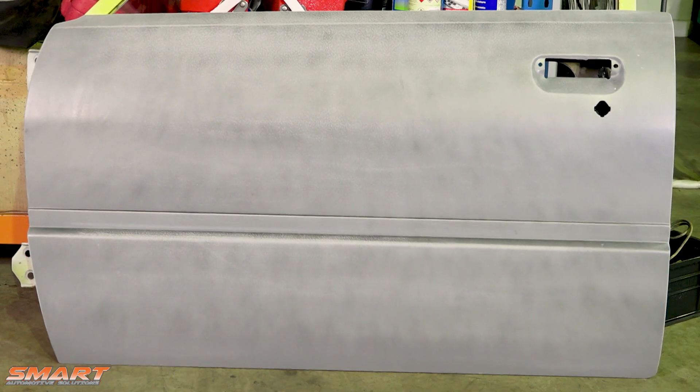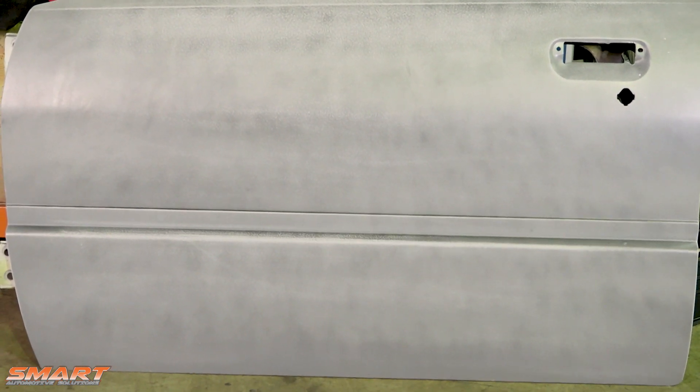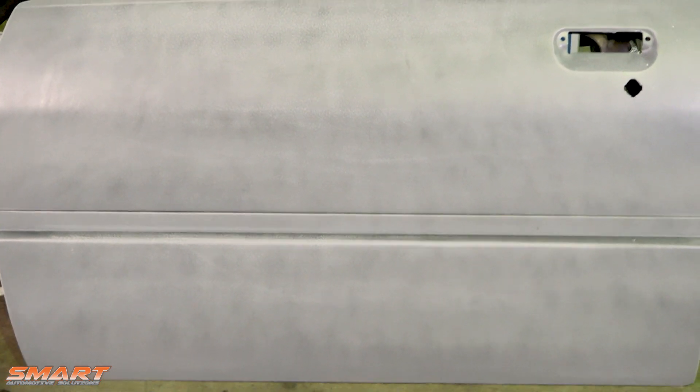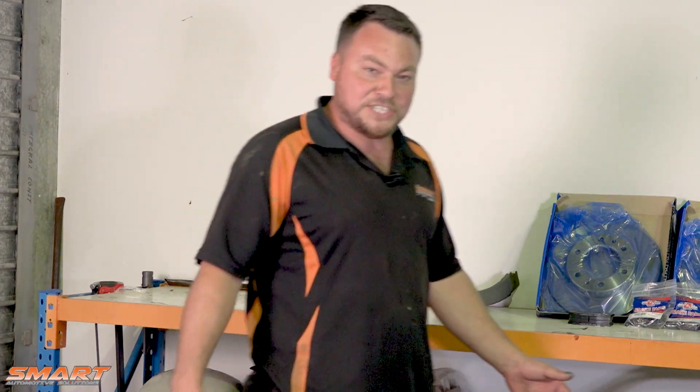My mate Hilton from Flying Paint came down and he saw me doing a bit of the panel work. I think he was a bit appalled to be honest, because he offered to do one of the doors for me, just to show what he could do. Luckily the last door to be done was the worst door — I was leaving the worst door last. So he's taken it away and mate, he's come back and look at it — it's the much nuts. It just shows you what a professional panel beater sprayer can do. What I'm using the truck for, the panel work on there is fine, but it just shows you what the professionals are capable of.